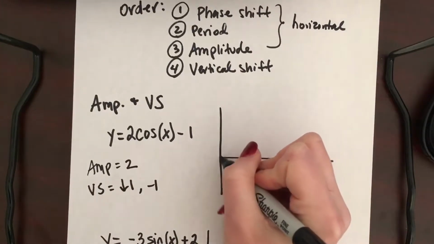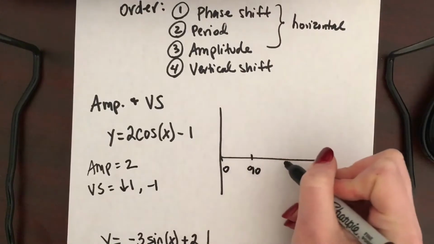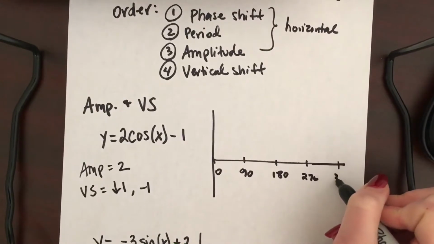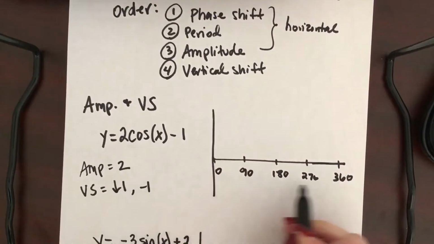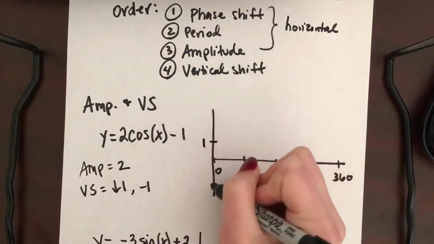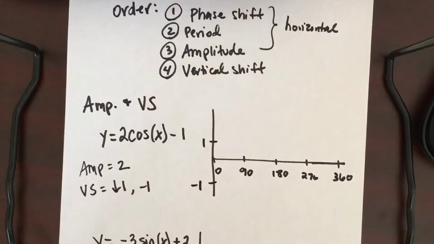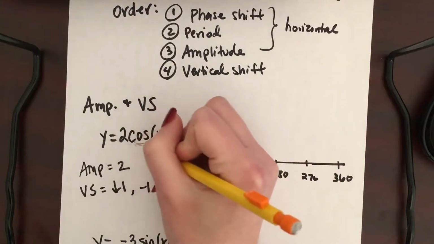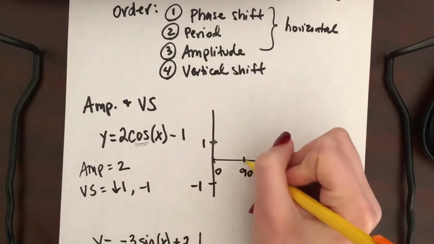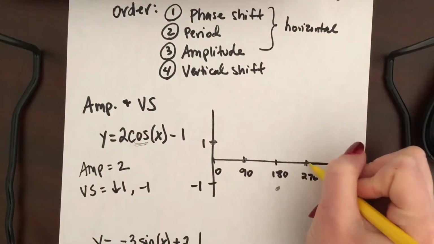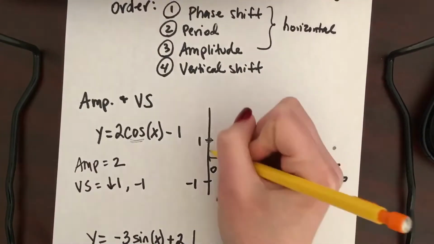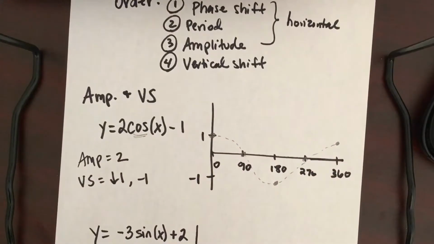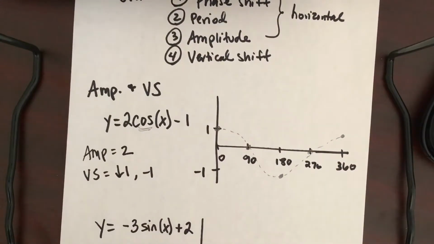So I'm going to draw the regular intervals here. It's really important that we label everything because as we've seen before, these can change, right? I like to draw the regular graph and kind of change things one layer at a time. So we're doing cosine. So that's going to start up at 1, 0, negative 1, 0, positive 1, and I just like to draw a dashed line. That's my basic graph. All right, that's our parent function for the cosine graph.